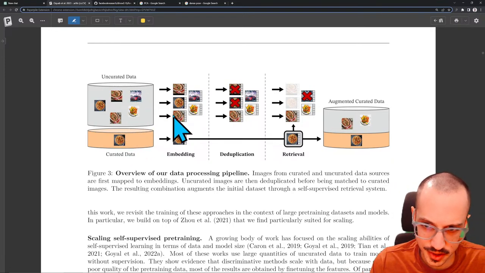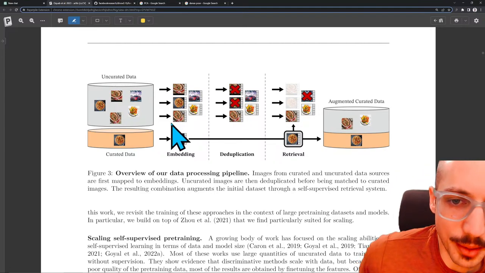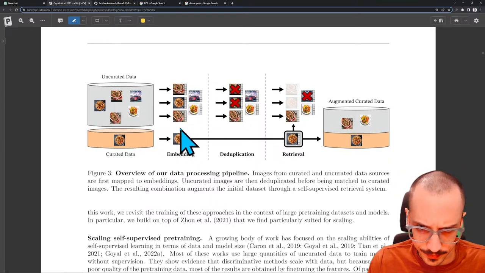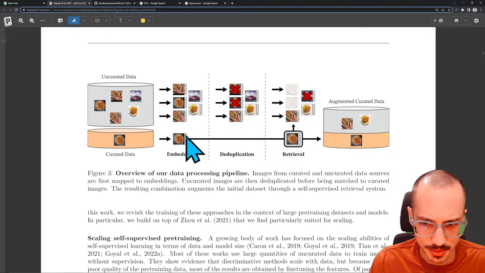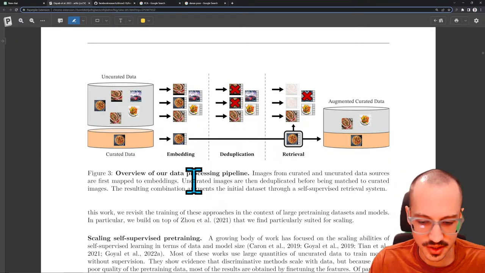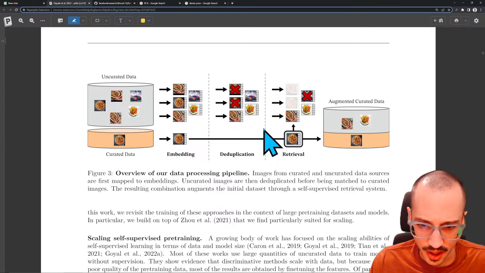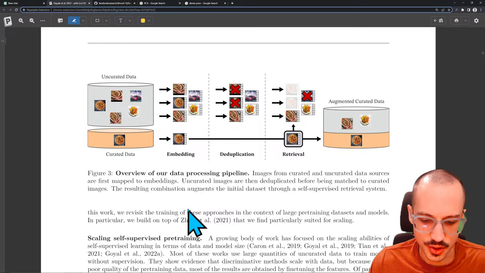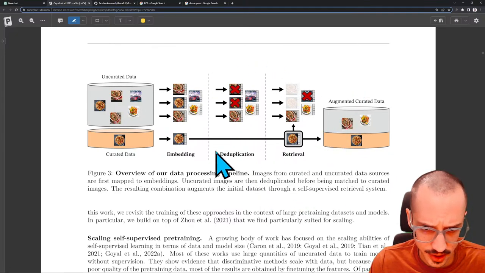Then they take all of these images and they feed them through some feature encoder, which is probably just going to be a version of the feature encoder that they're using. And it'll give you an embedding, right? And you can use the similarity between those embeddings to compare the different images. So the same way that people use vector databases to store text in such a way that you can use similarity to compare different parts of text, which is super hot in the LLM space right now, you can do the same kind of thing with images. You could embed all your images, and then you can use similarity between the embedded images in order to find similar images, which is what's going on here.